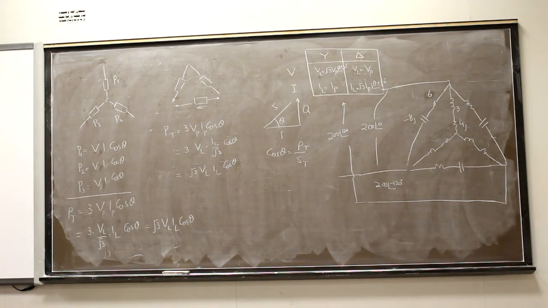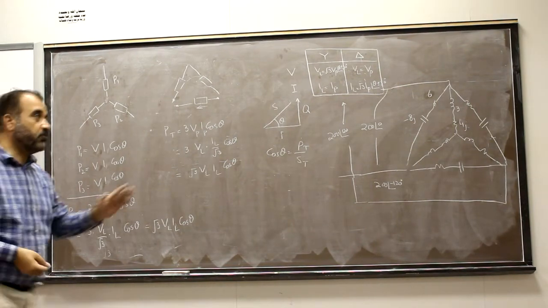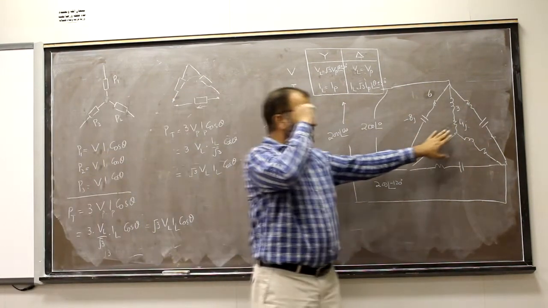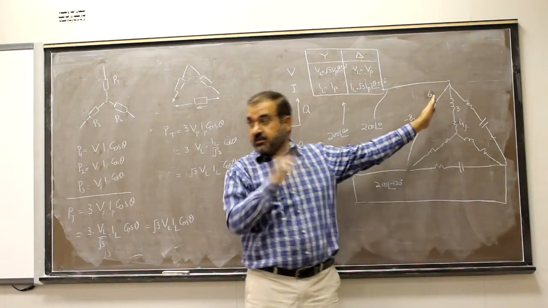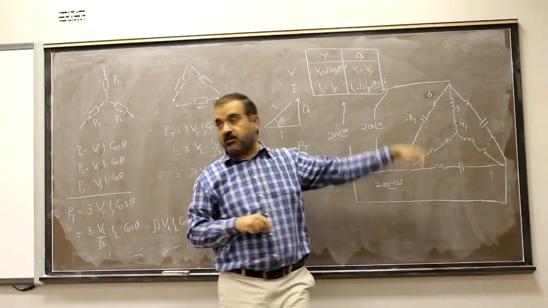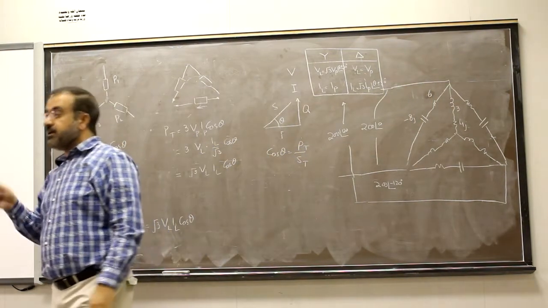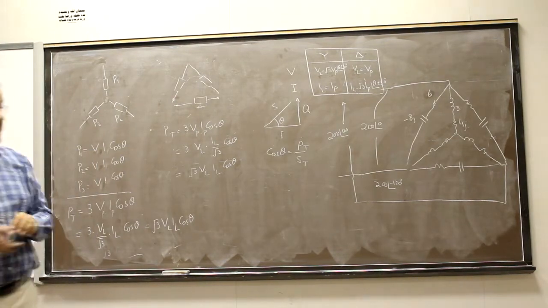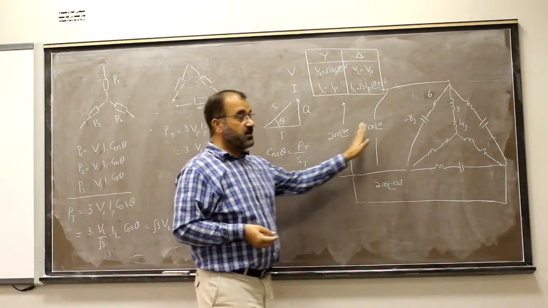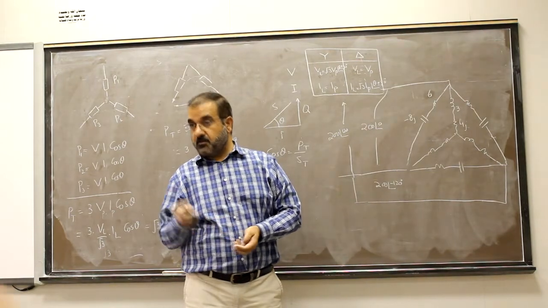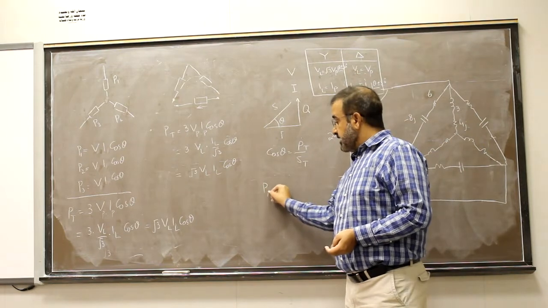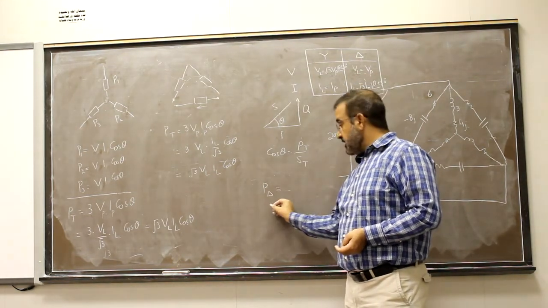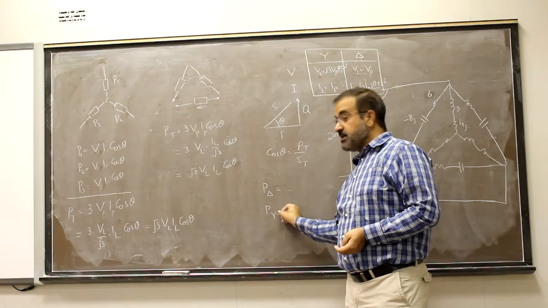Because here there are 2 loads connected, one in Y, one in delta. So it is up to you. You can convert this Y into delta, in parallel, and then take the equivalent circuit and calculate the total power PT, QT and ST. The second thing is, if I ask you P, you can calculate P in delta separately and P in Y separately.